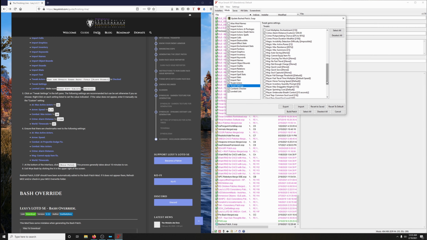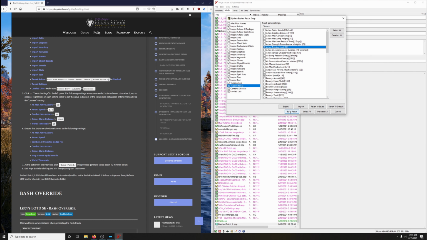While you're here, you might want to take a look at some of these settings. Maybe something you want to mess with. If you're unsure what it does, don't mess with it. But one of the things I sometimes mess with is training limit. You know, like how every time you level up, you have 5 training points that you could buy off of whatever trainer you want. You could actually change that to whatever you want. So it might be a little cheaty to some people, but when I play this game, I play it as a power fantasy, so that's something I do sometimes.